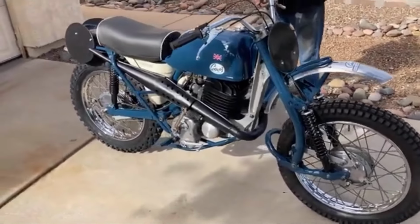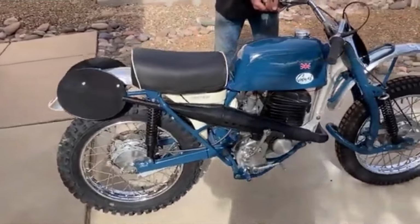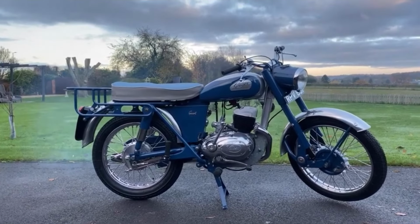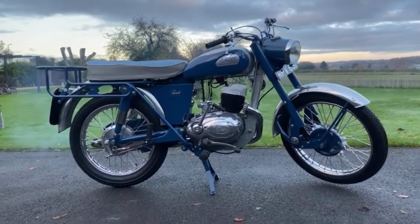Greaves were some of the best off-roaders of their day, and made some cracking on-road bikes too. In the early and mid-60s, they developed their own competition engine, the Challenger. But they also made extensive use of Villiers single and twin cylinder engines in their machines, often in slightly different states of tune than the more humdrum bikes out on the road at the time.